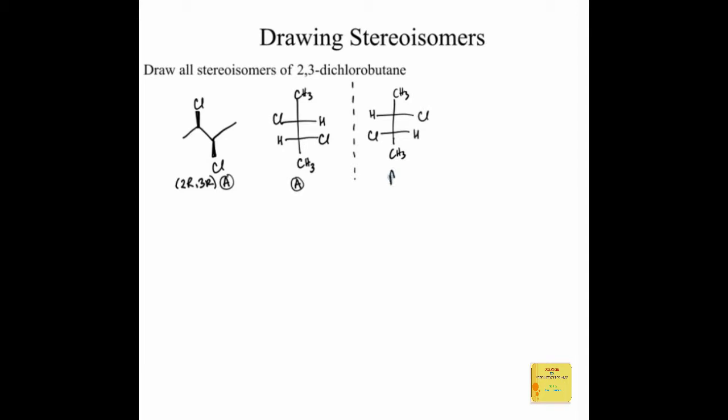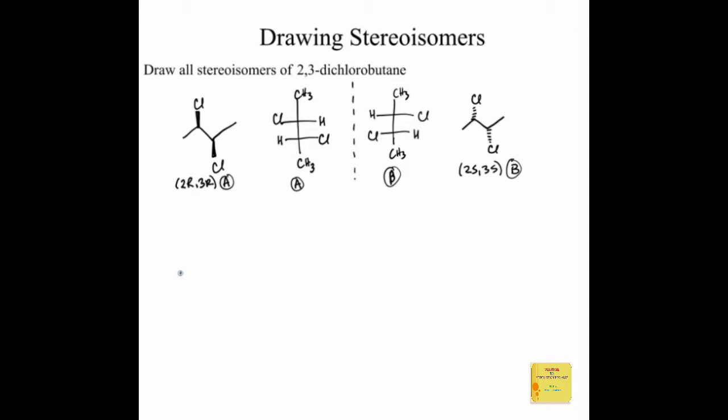Oops, sorry. This is now a unique compound. We'll call it B. Or as the line drawing. The line drawing would have, instead of both chlorines as wedges, both chlorines as dashes. This would be 2S, 3S, and that would be structure B. That would be the enantiomer. So this is a pretty systematic approach. We could draw both as wedges and then both as dashes.